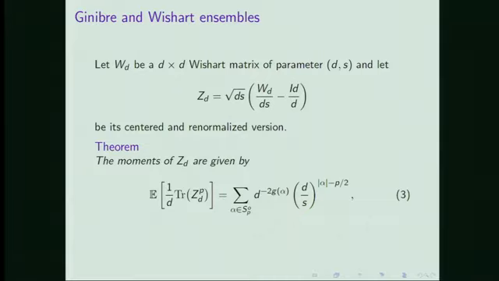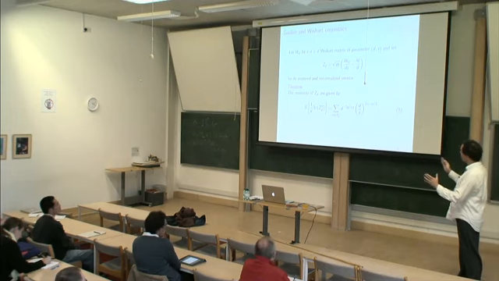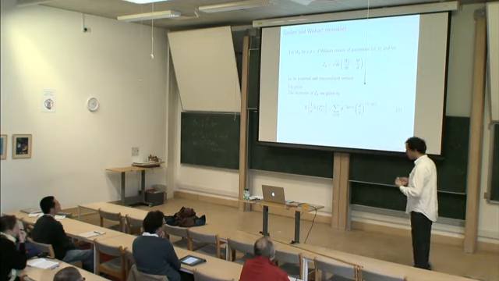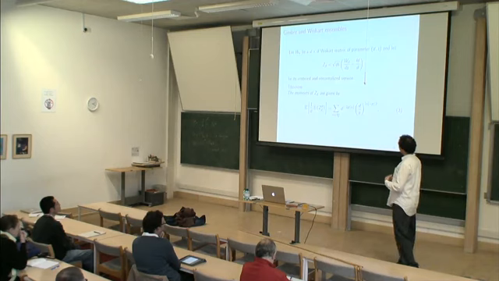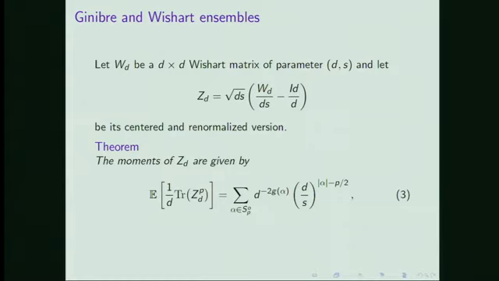In view of this picture, we are taking the matrix which is defined there. We are centering it in an appropriate way to make sure that the expectation of the sum of its eigenvalues is 0. After normalizing by one over d s, I have to subtract a multiple of the identity, and I take this extra homothetic normalization. Then we have a nice formulation for the moments of this centered and renormalized version of the Wishart matrices. Namely, I can write the expectation of the p-th moment, which is just the sum of the eigenvalues to the power p, as a sum over permutations.